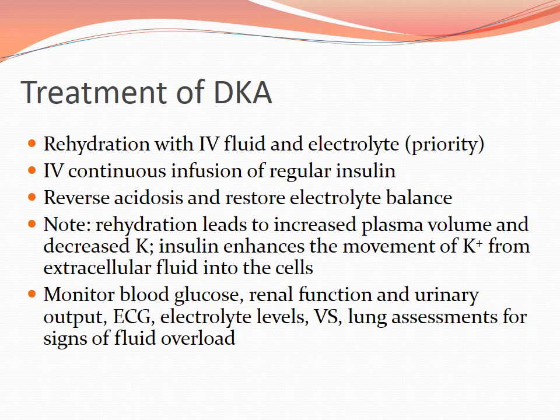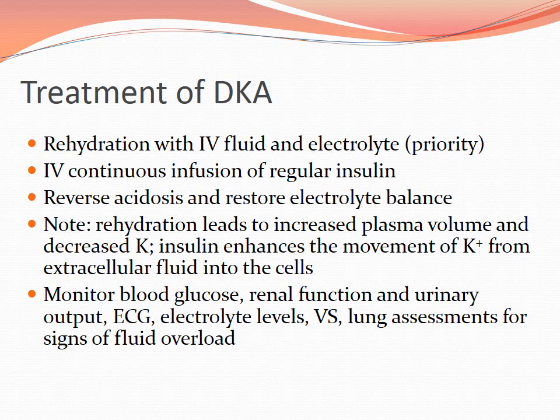So what do we do for the DKA? Because we're losing a lot of our fluid through urine, we're going to replenish our fluid and our electrolyte balances. A lot of times we give them drips of insulin because the insulin will help regulate and put the sugar into the cell, and it also will help carry the potassium into the cell. A lot of times when we give the insulin and the fluid, acidosis corrects itself. So we want to pay really close attention to the acidosis portion of it, because usually it'll correct itself once we give the insulin and the fluid.